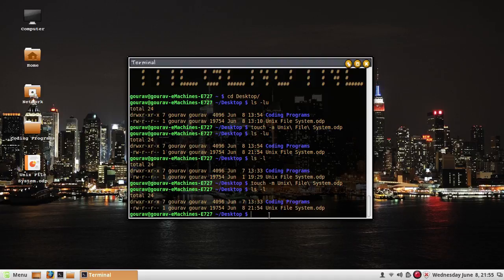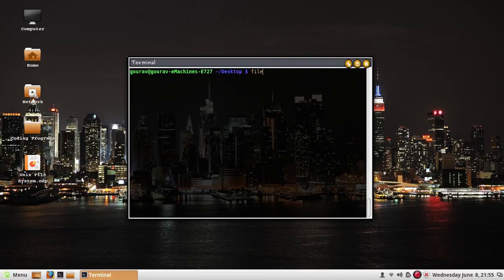Now comes down to file command. First I will clear this. File command. Okay, so suppose you have created a bunch of files and have lost track of what each file contains. You can find out the contents of each by running a cat command on each file. You would agree this would be too tedious. Saying cat star would not serve the purpose since there would be too much output to look at. So how are you going to tackle this situation? Unix helps you out in such situation.